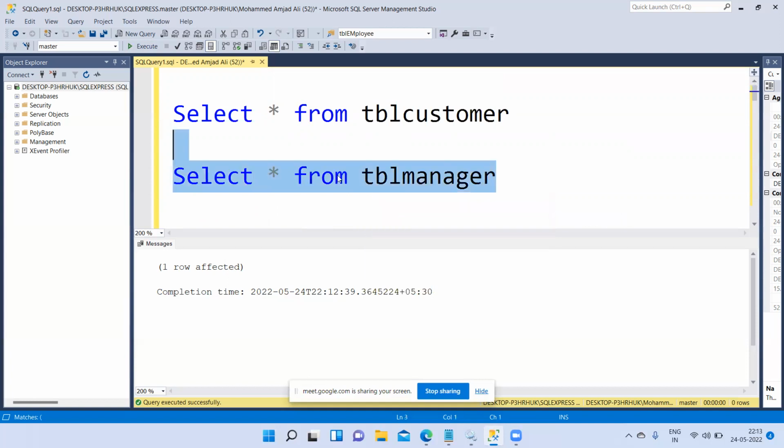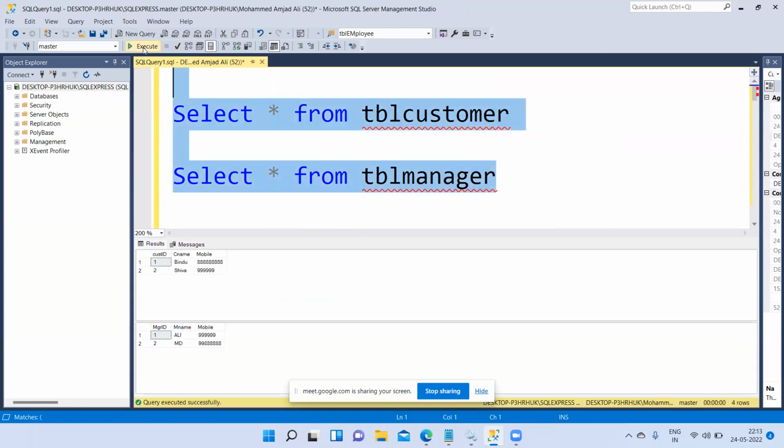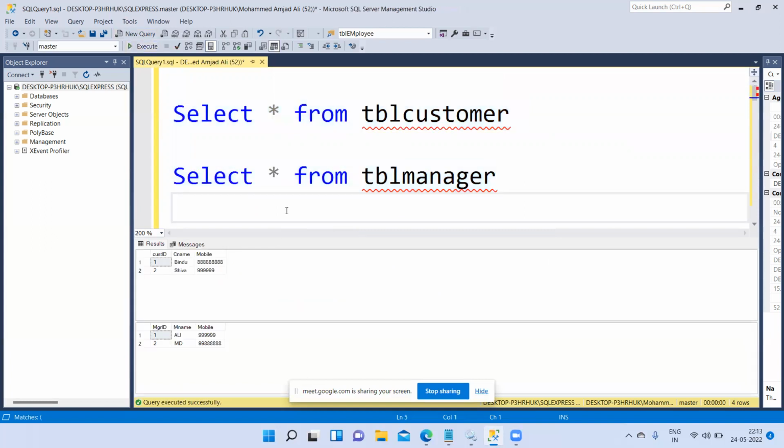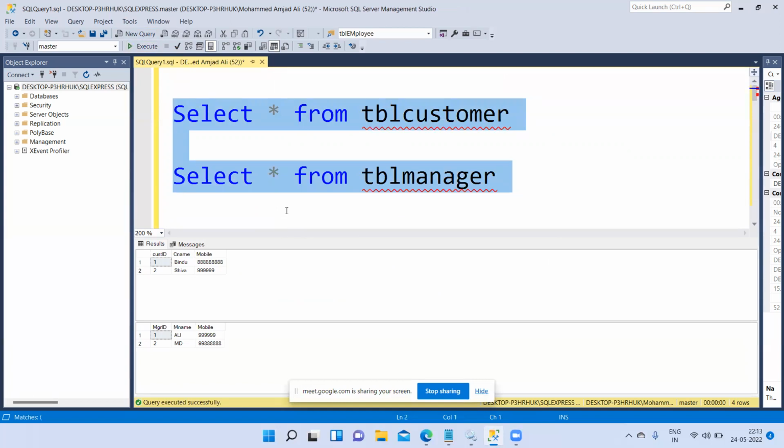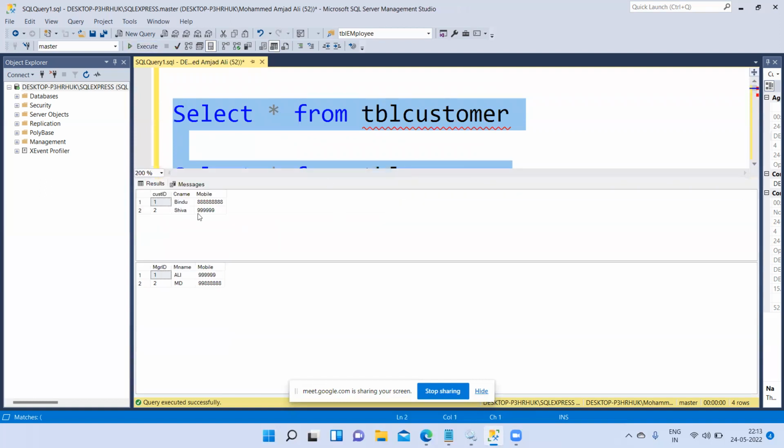Now let me execute. I have the two results. See here, I'm executing these two tables. How many result sets do I have? Don't confuse: this is one result set and this is another result set.